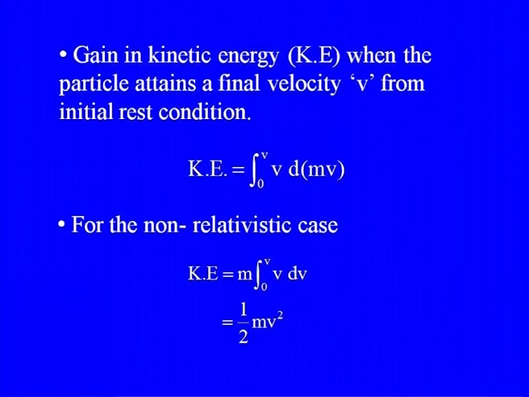It's a very simple integration to do. The integral becomes v square by 2, the integral of v dv from 0 to v, that becomes v square by 2. So, the total kinetic energy is nothing but half mv square. Now, this is a known expression to us. We know this expression, half mv square. It's used almost everywhere in classical physics, classical mechanics, by the way.